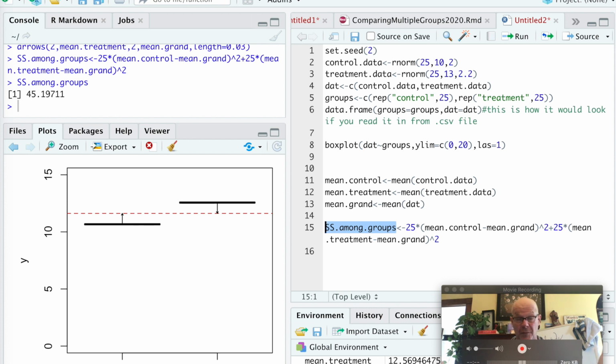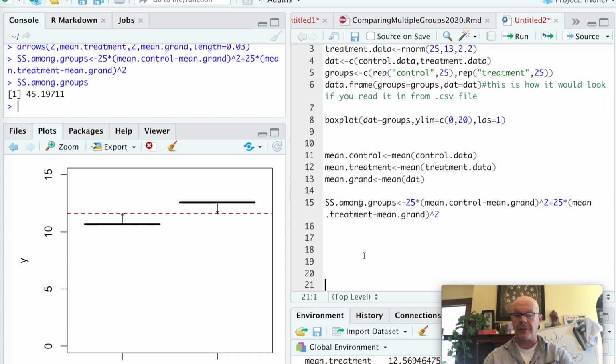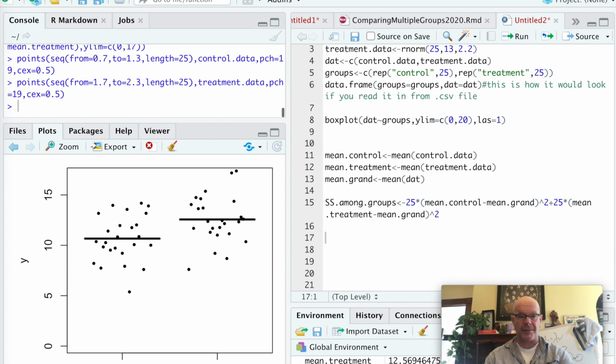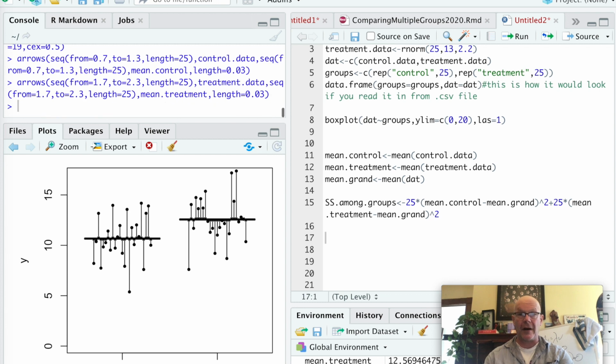And essentially, we're doing the exact same thing we did with a simple linear regression, where we're basically just taking the square of the residuals, right? That's all it is. It still is called the residuals. And so here I have a pretty plot just to make sure that we're clear on what we're doing. There's all of our data points for the control group. There's all of our data points for the treatment group. And what we're going to do is take the sums of the squared deviations of all of those observations from the mean of that group.